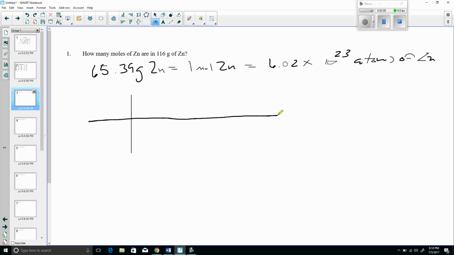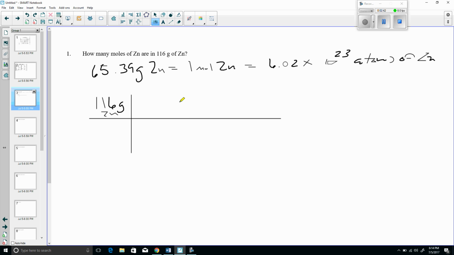That's how I'm going to show you. And I'm going to set up a bracket this way. So what you should always use is the number that is provided in the problem. In this case, we're given 116 grams. So we'll write that as our first part of our problem, 116 grams, and we'll put in zinc. And we'll always use the unit and then whatever it is, element or compound that we have there. Unfortunately, I'm using some kind of shape recognition pen, so some of my handwriting changes, so apologize for that. But we have 116 grams of zinc.